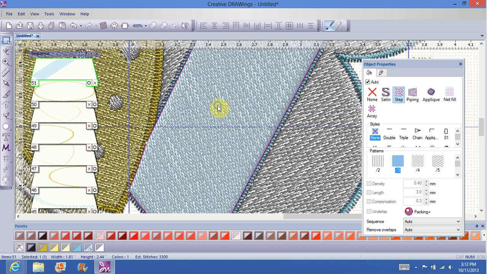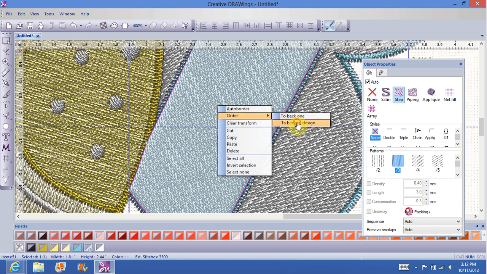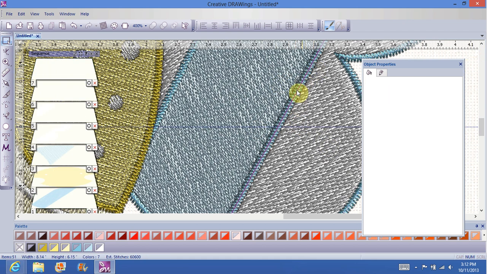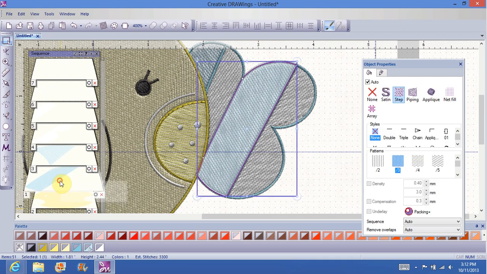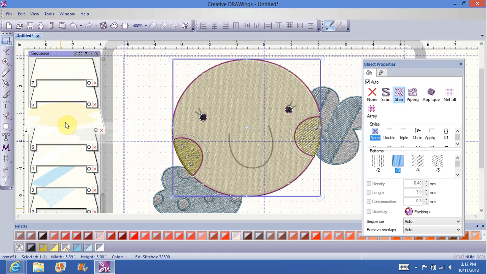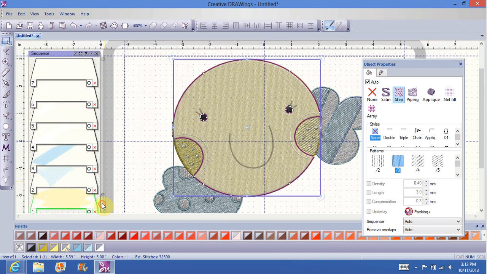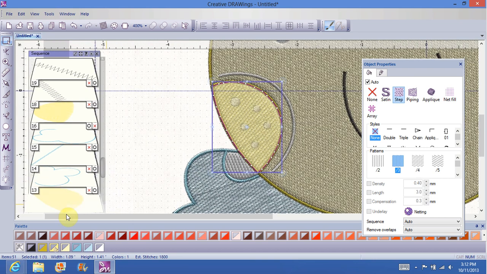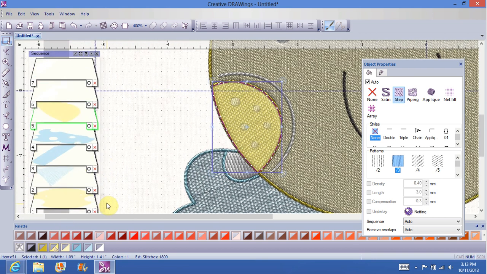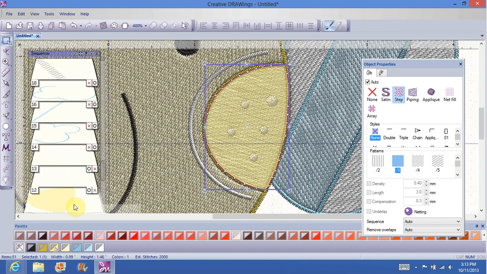Now if I move that and I put that to the back of design, now it's underneath the satin stitches. And what number is it? It's number 1 stitched. And I can move it manually by hand also. I can take this and move it there. Same with this. I can move it any direction I want, up and down. The cloud here, I want that done before the whites, so I'm going to put that all the way down here. These here, say I want them done first before anything else, I can move them down here and move this one down also, and put it right there.